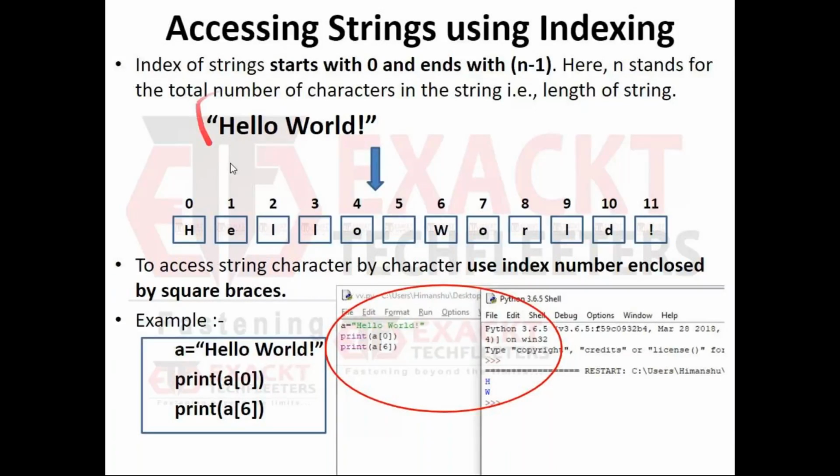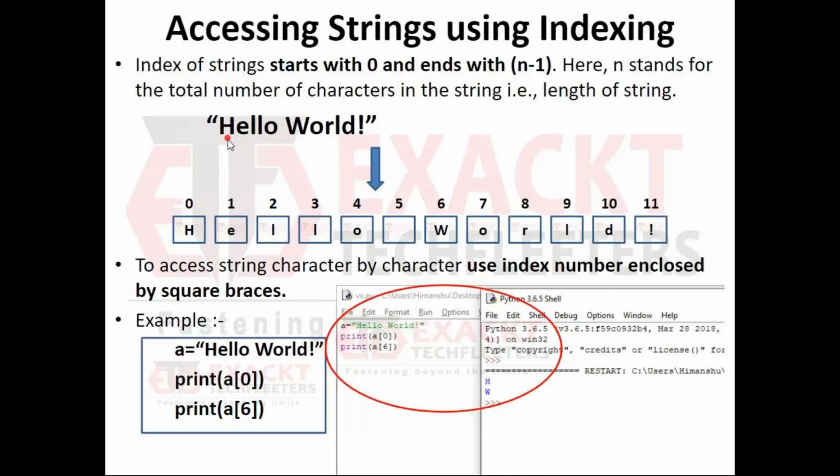When you are counting the length, you start with 1, 2, 3. If you are counting for indexing, you start with 0, 1, 2, 3. This is the difference.